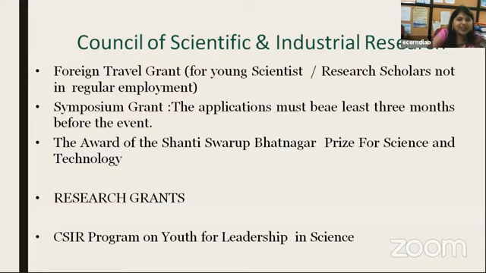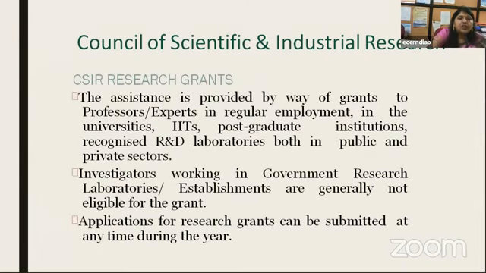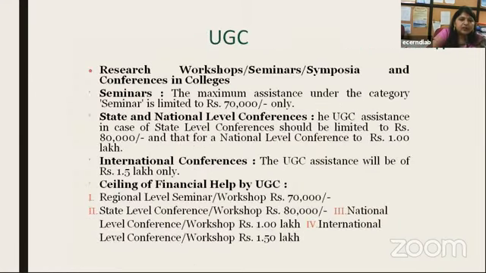Then the Shanti Swarup Bhatnagar Award will be given to a professor. My professor at BHU, Banaras Hindu University, got the Shanti Swarup Bhatnagar because from distilled water they started running a motorcycle. So if any professor makes some big achievement, it is a very prestigious award, the Shanti Swarup Bhatnagar Award for Science and Technology. And then there is a research grant, CSIR program on youth for leadership. So this many grants are there. Then the CSIR research grant.